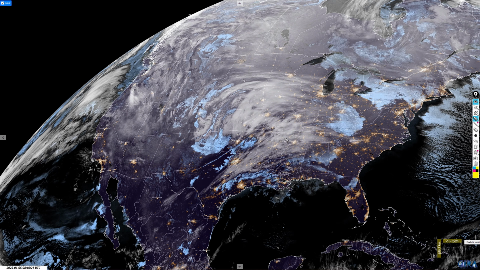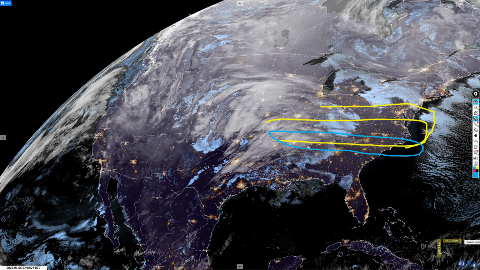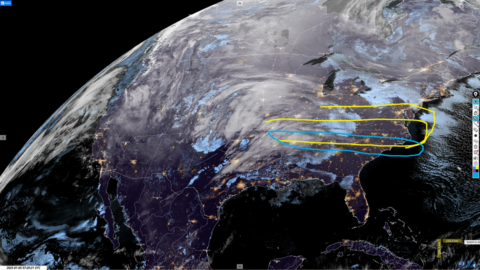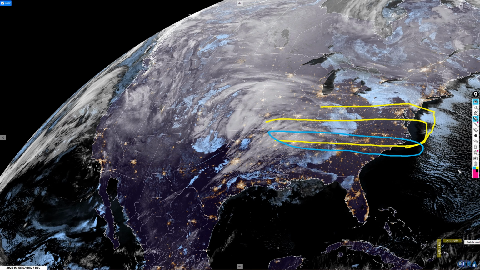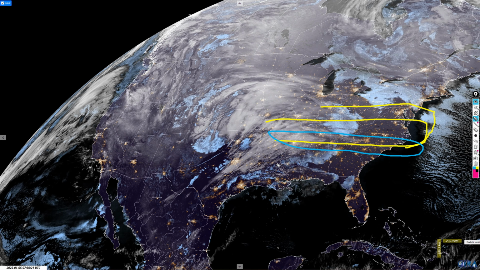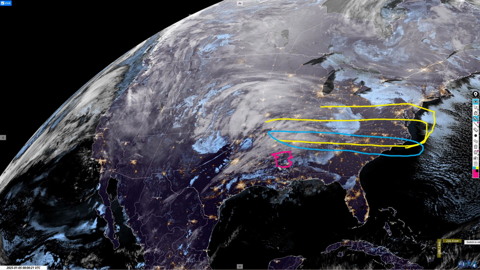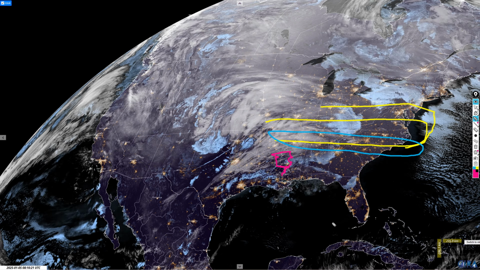And this is just in general, it's going to be like a big band of heavy snow. Actually, I think it's over DC, right? And then freezing rain as well on the southern side is really predicted to be a major problem with icing. And on top of all that, there's going to be a line of severe thunderstorms to the south as moisture comes up from the Gulf.